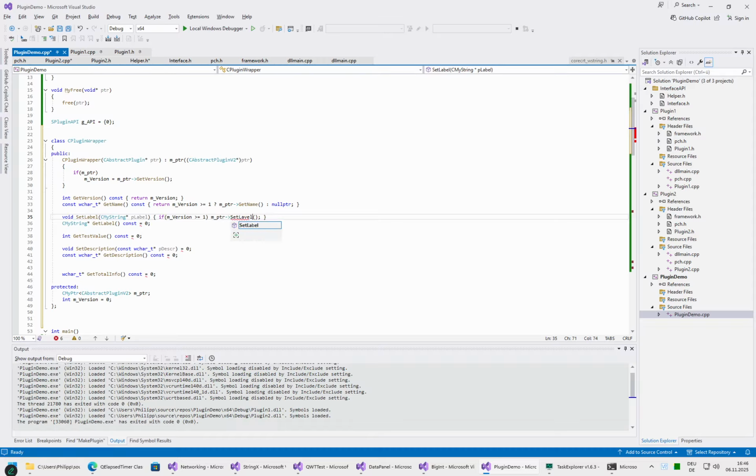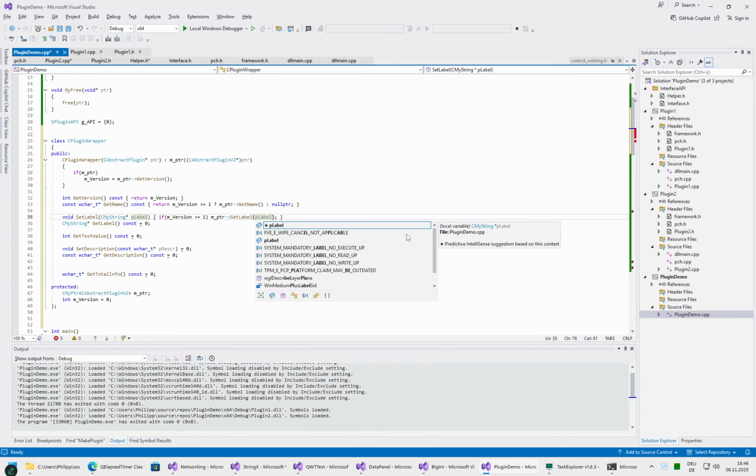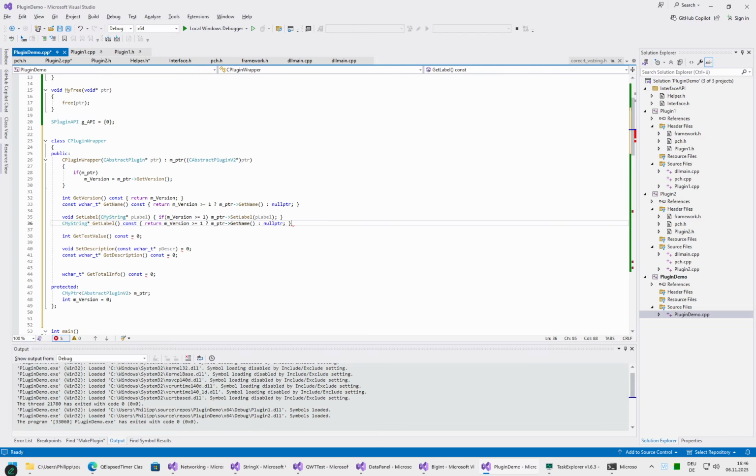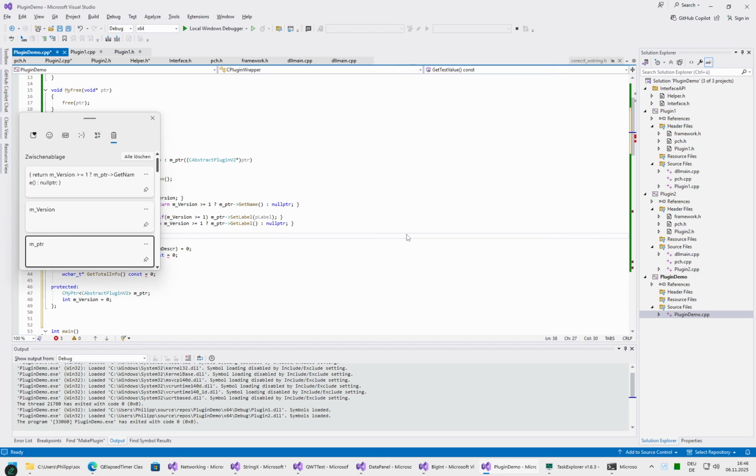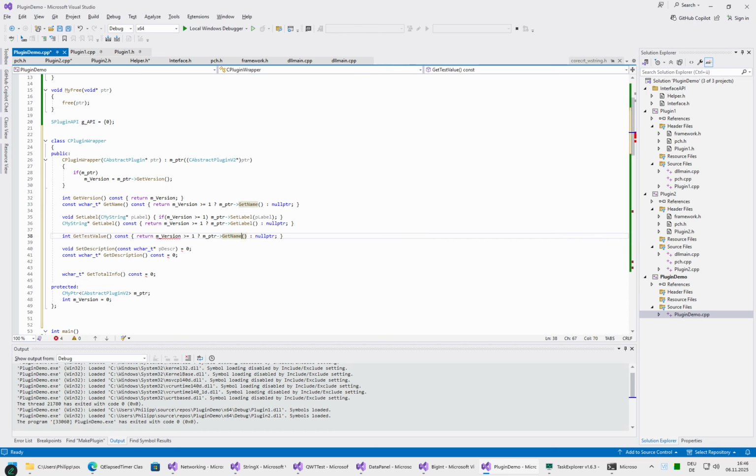Set label, per label. If this had a return value, true or false for success or failure, then we would of course be able to return an appropriate error code here. Get test value was already something from our version 2, so this needs to be at least version 2. Get test value, or since it's an integer, 0. Description.